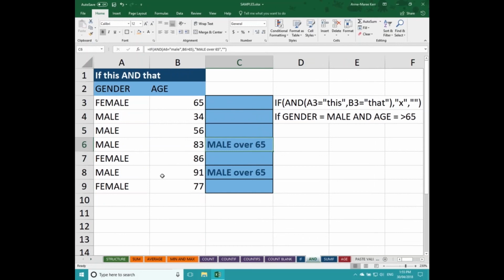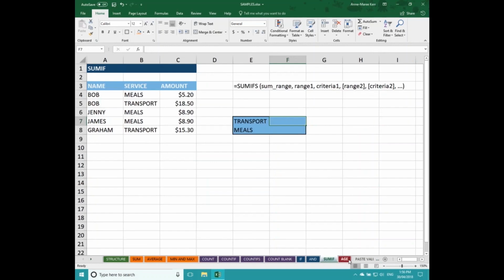So what I've done here is, rather than have to look at every entry at a glance, I can now see which ones are my males over 65, or my children between the ages of 3 and 4, or my marks above 80, or my whatever you want that to be. You've automated this so that when that male becomes 67, the minute that happens, my formula kicks in and I get that result showing up. So that's really, really powerful as well. And I might leave that one for now.